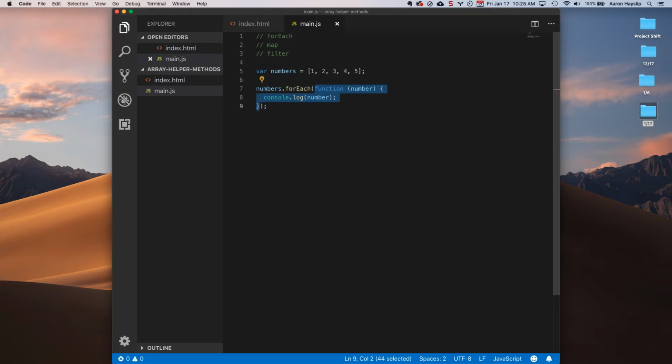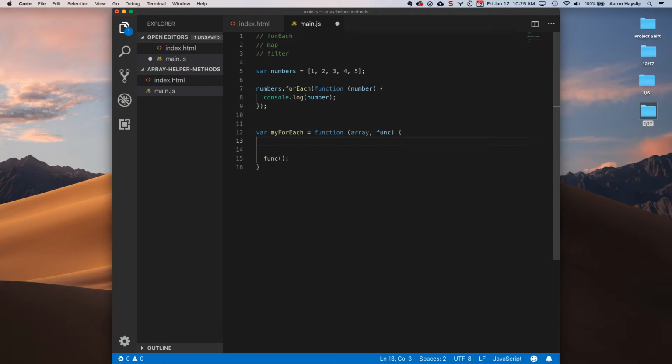basically rebuilding forEach. So what I'm going to do is I'm going to create a new function called myForEach. I just called it myForEach to make a distinction between the one we're making and the normal one. But in all intents and purposes, it's going to do the same thing. So myForEach is essentially going to take a function as an argument, and it's going to call that function, right? But it's not going to be that simple, right? When is it going to call that function? Well, it's going to call that function for every item that is in the array. So we need to take an array as an argument as well.